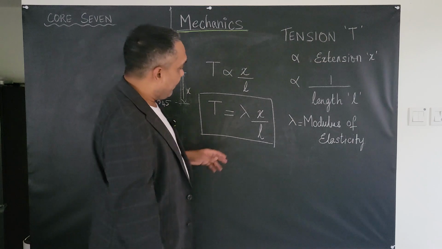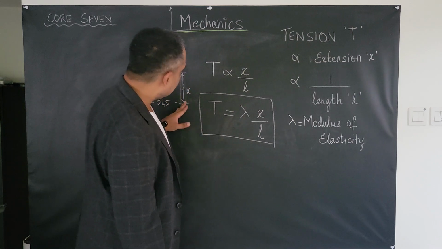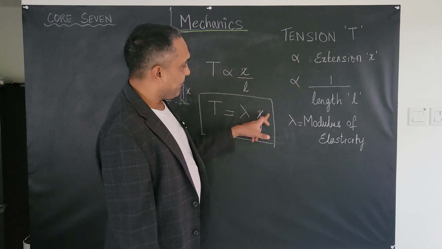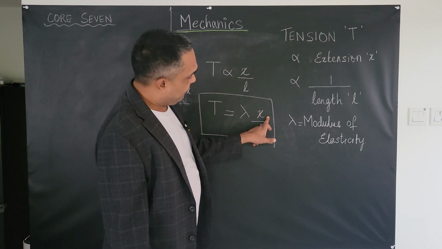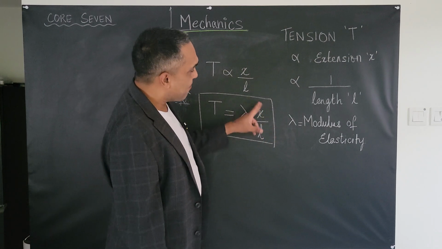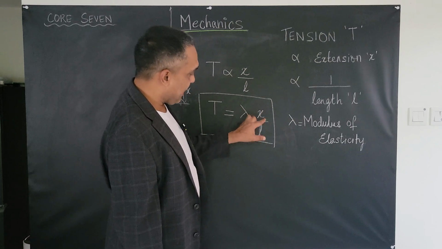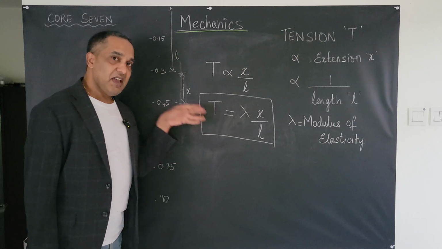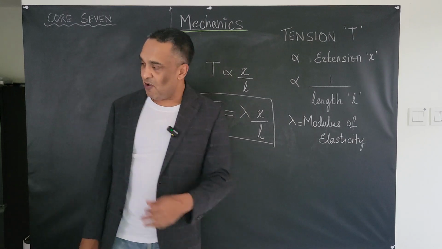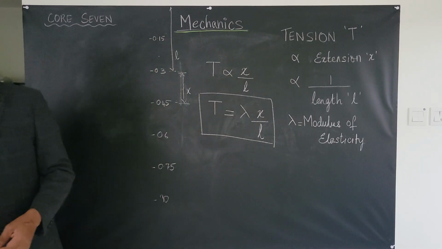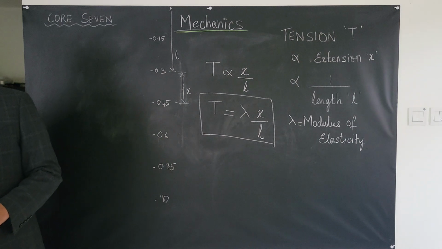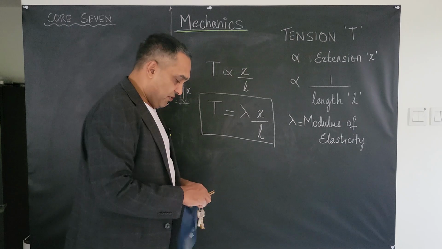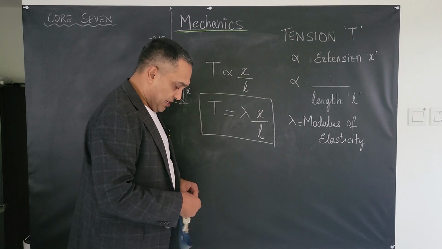You'll have exam questions where they give you the modulus of elasticity. They might give you this value x, this value L, or a combined value of L plus x in some form, and they might ask you to find T, but they'll often make it really creative. Let me try and illustrate this with an example. So here's my key bunch, about 100 grams.